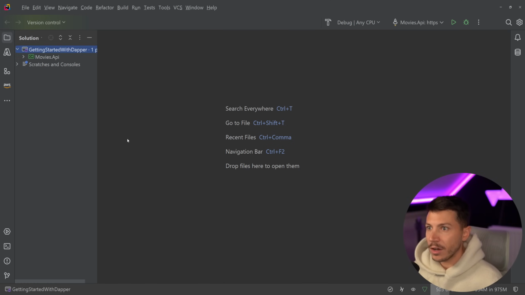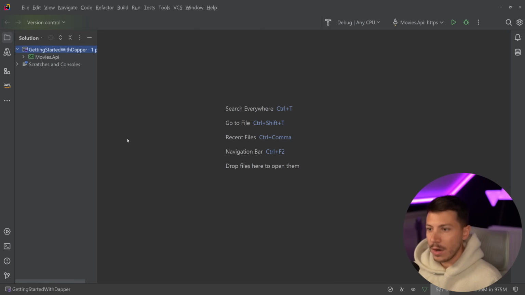Now, Dapper is by far the most popular ORM in .NET. The second one should be at this point EF Core because it has improved quite a bit over the years. But Dapper in many ways is the go-to standard, and I don't have a video that shows people how to get started with Dapper. So if you're a more junior developer, you want to learn what Dapper is and how it works and really why you should be using it and how, this video will explain all that.